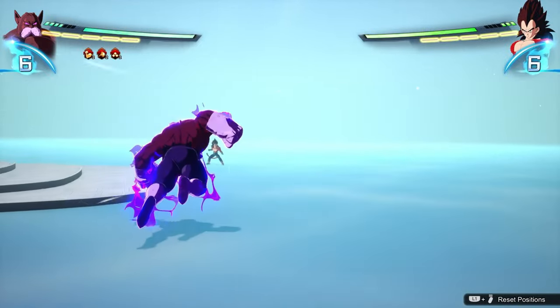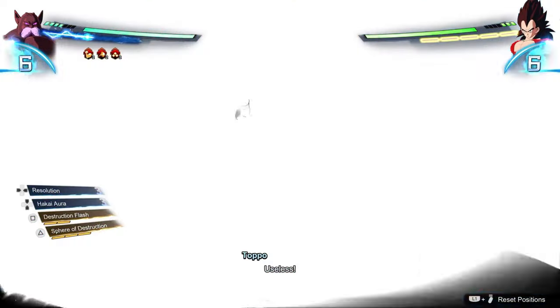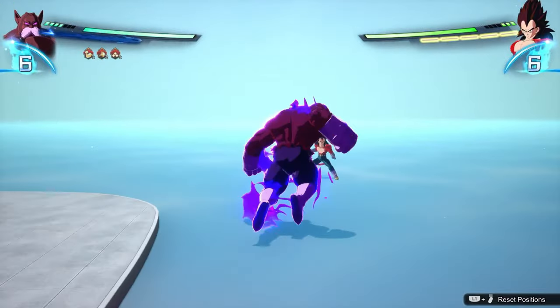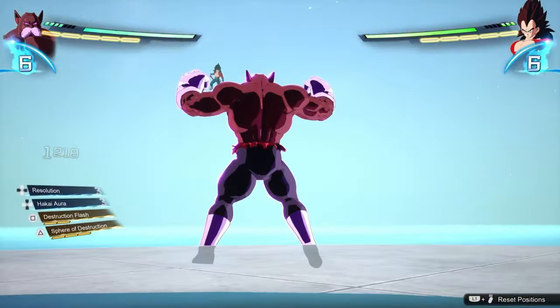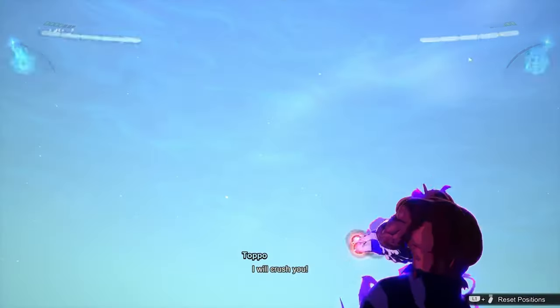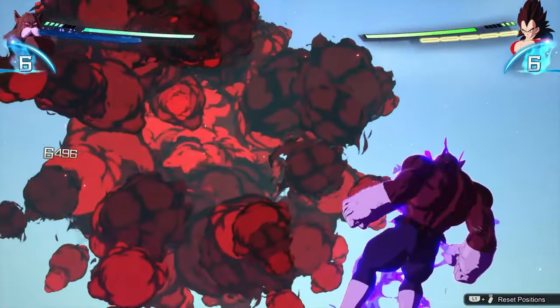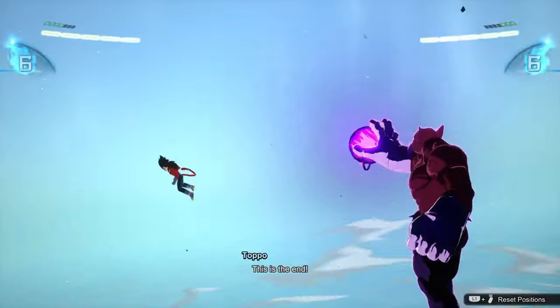But you get those three buffs, and then he has another skill called Hakai Aura. It's basically just like a barrier that defends himself to get them off him. Boom. And then he has his first blast. It's literally a key blast. I think both his moves are blasts, if I'm not mistaken. Both his moves are blasts. Yeah, Spear of Destruction is a blast too.